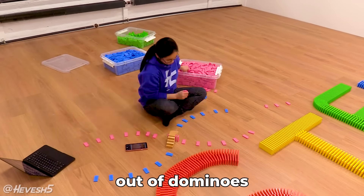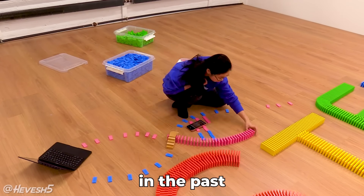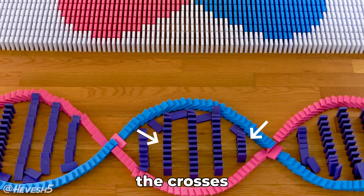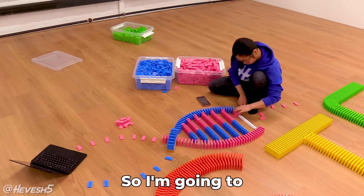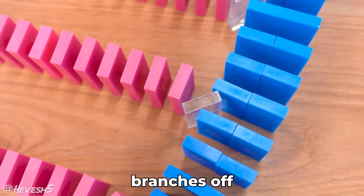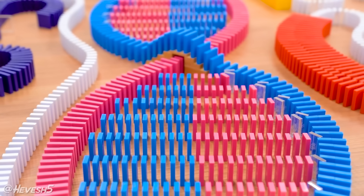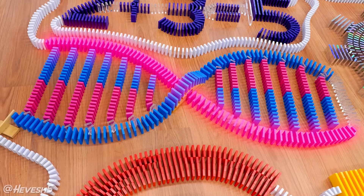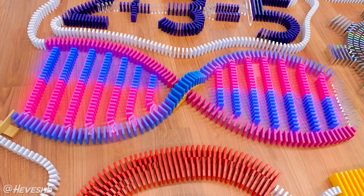Next I'm making DNA out of dominoes. I've done this in the past, but last time it didn't work — a lot of the crosses didn't actually topple. So I'm going to change the technique and just use a typical field starter so it branches off more clearly. I'm also going to have the strands go over each other on a bridge, so one strand goes and then the second half will go with all of the strands crossing in between. I think this time around it should be a lot more reliable.